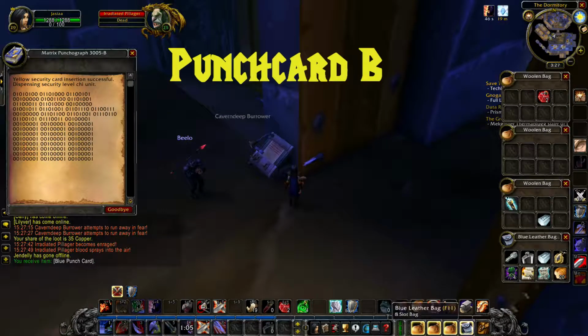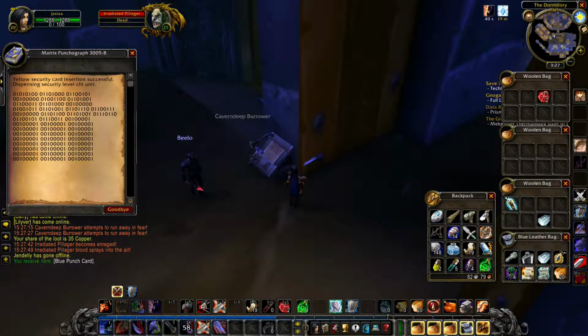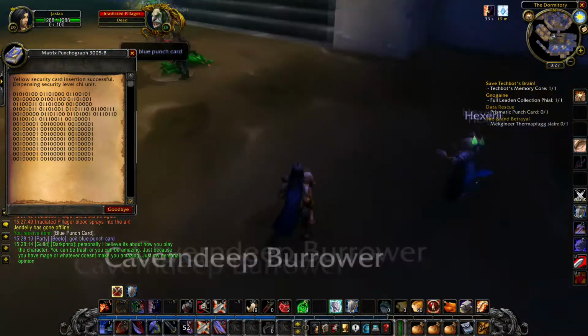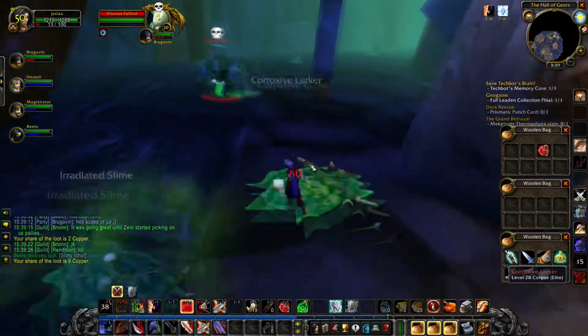All right, so now you will have worked your way downhill. You'll be in the Hall of Gears. In the Hall of Gears, you want to work your way around and vanquish the boss in there. And the best way to do that would probably be to go clockwise down here. And it's an elemental that you need to beat.